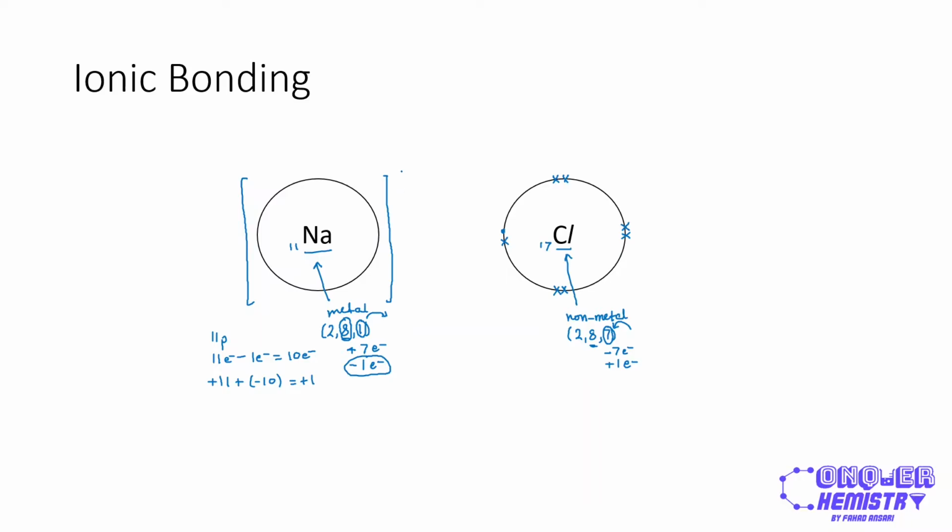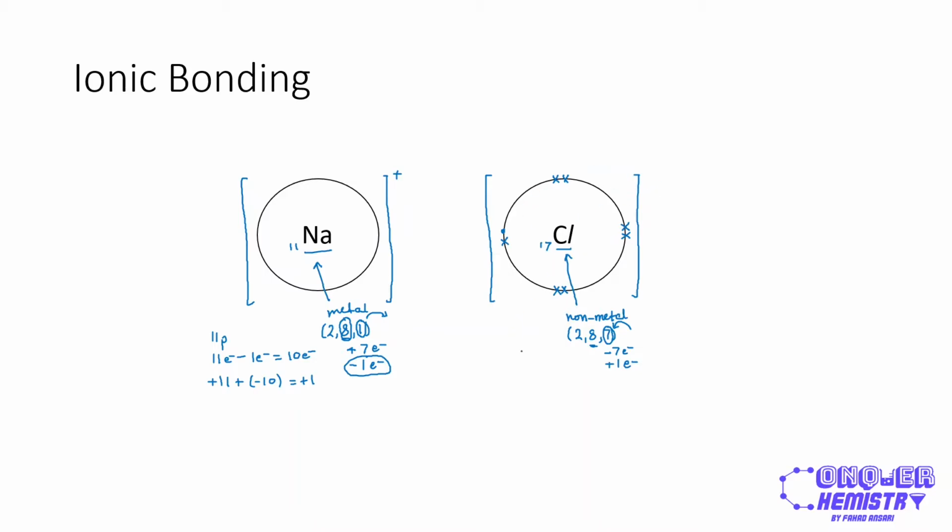So the sodium ion, this word ion that I've been bandying about so far, just means a charged particle, right? That is formed from an atom by the gain or loss of electrons. In this case, the sodium atom lost 1 electron, so it gained 1 positive charge that I've written here outside the square brackets at the top right corner. For chlorine, on the other hand, because it has gained 1 electron, I'll use square brackets again to show that the charge on this ion is spread out throughout the ion, right?